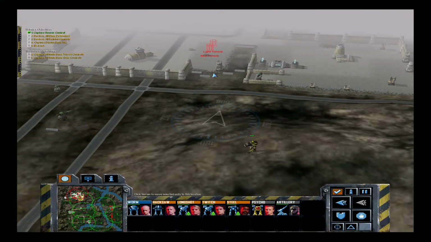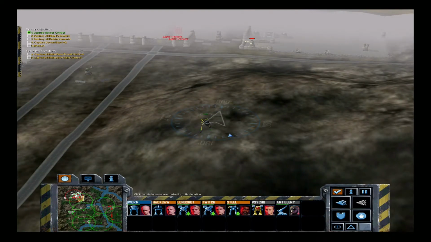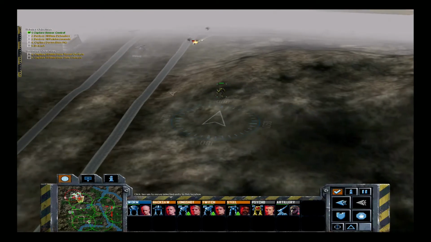And we'll deal with them then. We don't want to deal with that. And I really didn't want to do damage to that either. Alright, here they come. That's what we wanted. If we sit here, we should be able to attack these guys. And they are just light vehicles, so we should be able to do this.